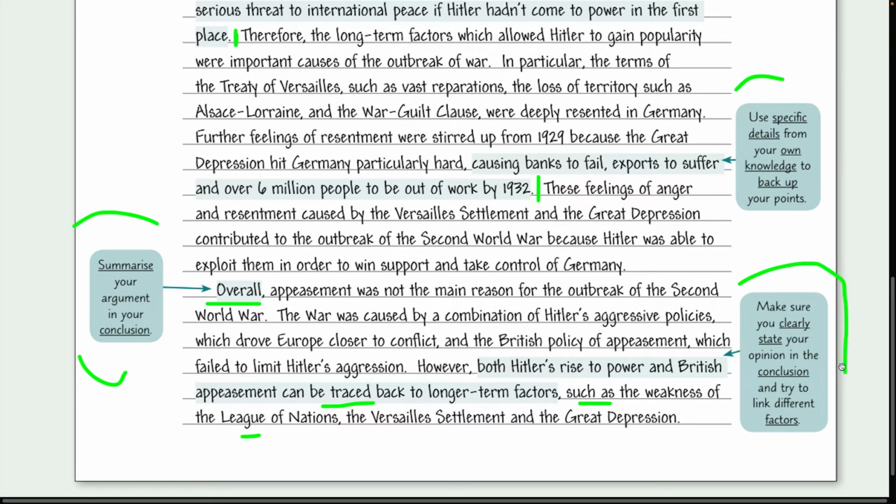Make sure you clearly state, you clearly show, you clearly write your opinion in the conclusion, and try to link different factors. Try to give more proof and proof and proof of your answer, right? So that is the end of this part. So this is an essay and some descriptions. This is a very good example of an essay, and this is what we are going to try to do. We're going to give details, you're going to write a lot, this is what we're going to practice. Okay, so I hope you are understanding what I did up to now.